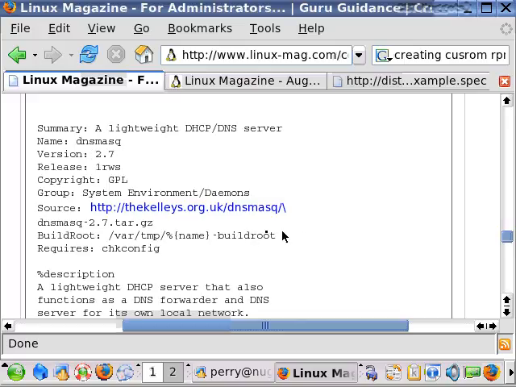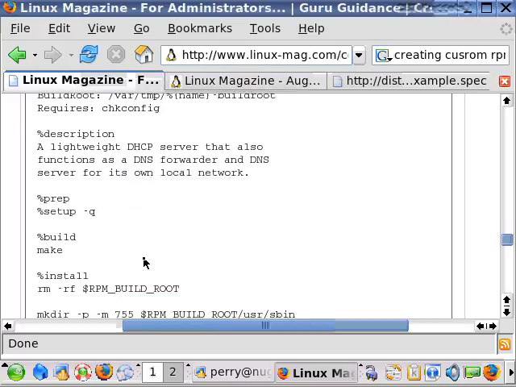Okay, and that's going to be the place where the process is built. All right, and there's also a requires thing in here, so that if it requires another package, you can specify that. As you go down, there's the description, just a few sentences. Here's the prep section, and they're using a macro called setup. In there, you can learn about all the various macros that are available in here.